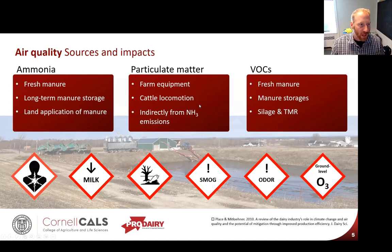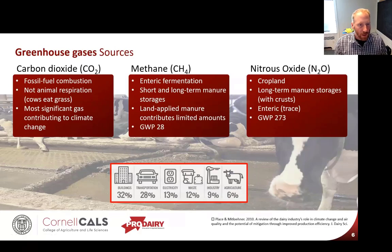The main sources on a farm include manure and manure storage, silage and total mixed rations, and farm equipment and cattle locomotion. In a dry lot setting you can really think of cows kicking up dust, but inside modern Northeast dairy facilities I still see a lot of dusty curtains and dusty rafters. Then of course greenhouse gases — the big elephant in the room. We're getting a lot of attention in the cattle world for methane emissions; most of that is enteric, but we also have increased emissions from anaerobic manure storage. Carbon dioxide impacts tend to be fossil fuel driven, and nitrous oxide really comes in from the field piece, though manure storages with thick crusts are known to generate it as well.